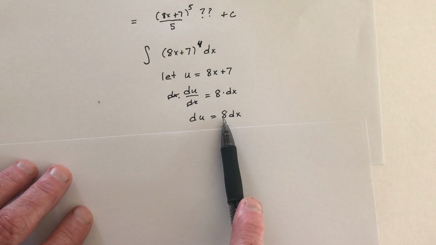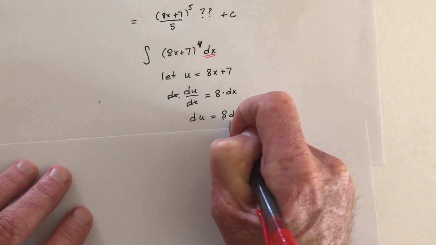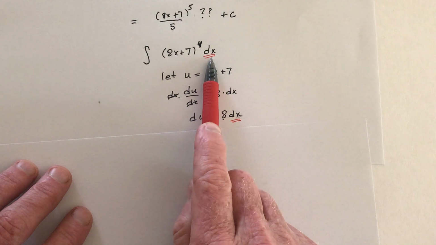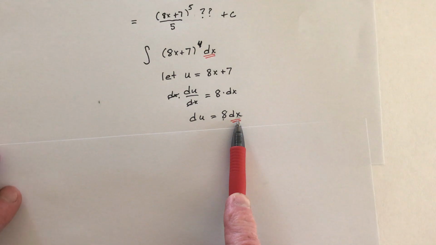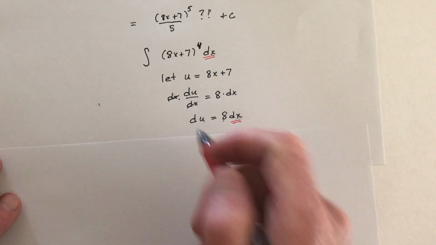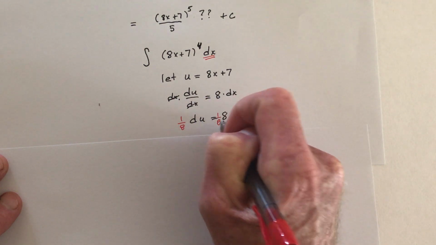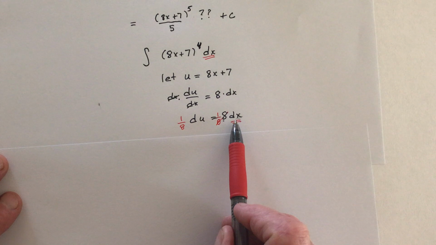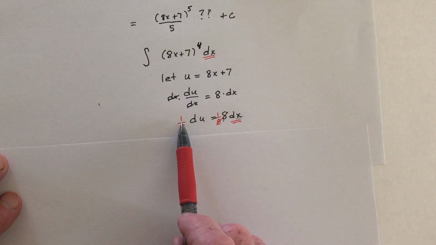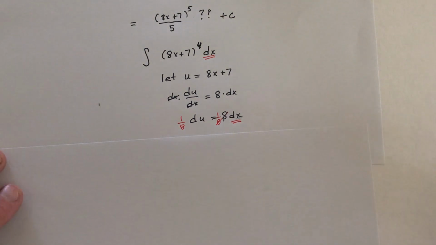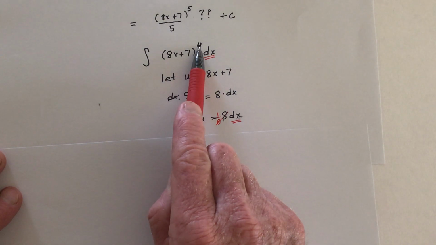So actually, I'm going to have to make this part and this part match. And since this one was missing the 8 and only has dx, I need this one to only have dx. So I need to get rid of the 8. So multiply both sides by 1/8 or divide both sides by 8. And these cancel. And now this is just what dx equals. Dx right here is going to get replaced with 1/8 du. And this part inside the parentheses is just going to become u to the fourth.